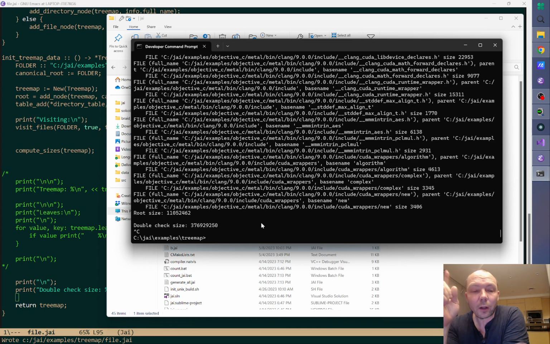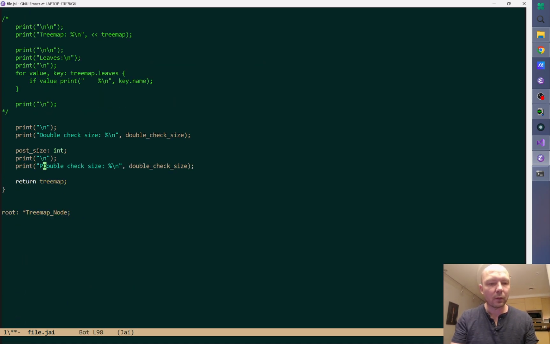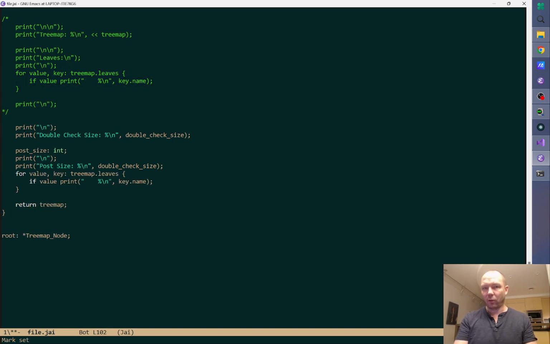Okay, well, like I said, we can also do a post size. So we're going to go post size is an int. All right. Let's capitalize these. Right, so we can iterate over all the leaves, because maybe our leaf markings are wrong, right? Or maybe just my recursive thing that I did. Maybe the backwards iteration is wrong. There's a quick and dirty thing we could do to figure that out. Okay, so if the post size comes out correct, then we can do the other thing, all right?